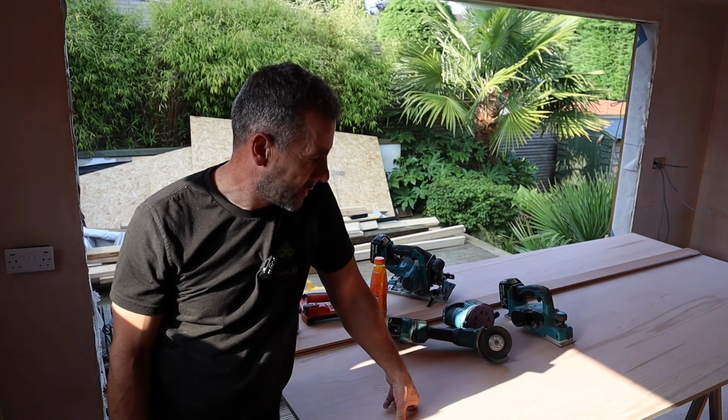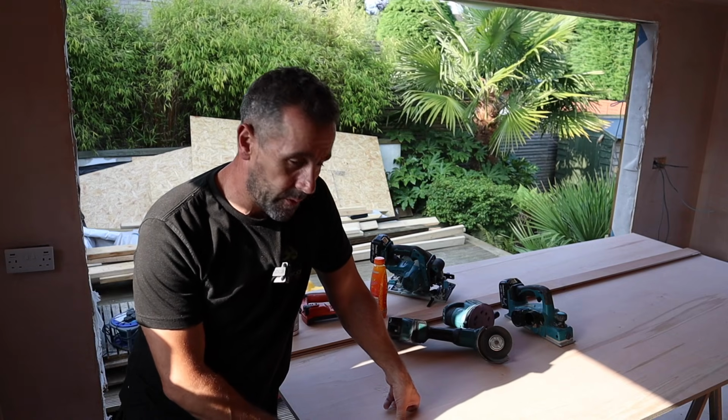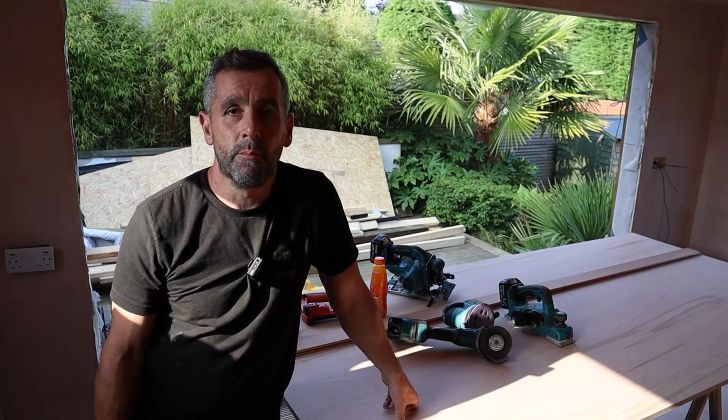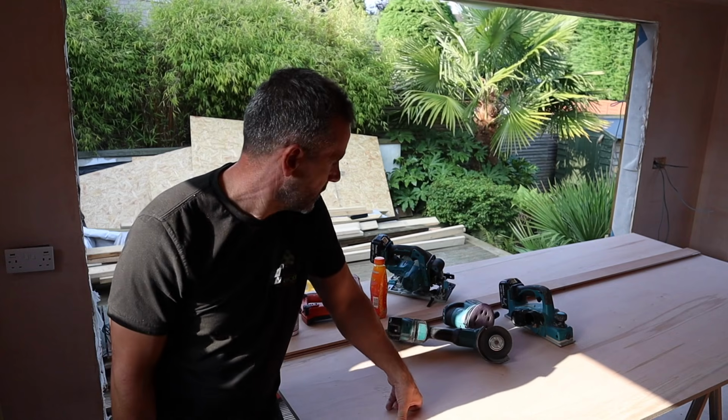So what we're going to do is a different type. We're going to use a sheet of hardwood ply. It's 18mm thick. We're going to use that as a core and clad it on both sides and hopefully keep Jenny happy with that then. So I'm going to show you how to do it. It's not something I've done before.